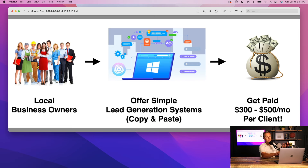We're going to offer simple lead generation systems that are copy and paste. What I'm going to show you today is even simpler — you have the client sign in to a simple software, check one button, click save, and that's all they have to do. The software does all the heavy lifting and fulfillment, and because this small business owner is continually getting results, they will continue to pay you on a monthly ongoing basis.